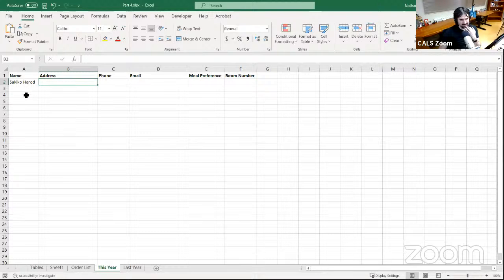So to do that, I'm going to use this VLOOKUP function. Now, obviously, in this particular example, it's not as useful because we have such a small data set. But if you have lots and lots of data, then this is going to become really, really helpful. So we're going to use the VLOOKUP function. That's all one word, V as in Victor, and then lookup. Let's talk about what it's going to do before we dive into writing the actual formula.